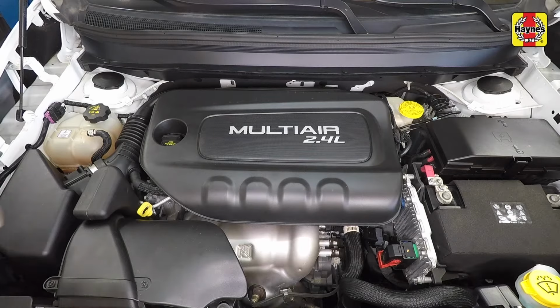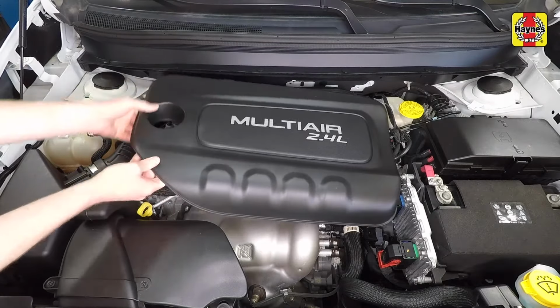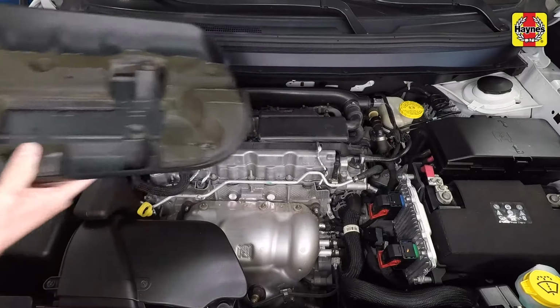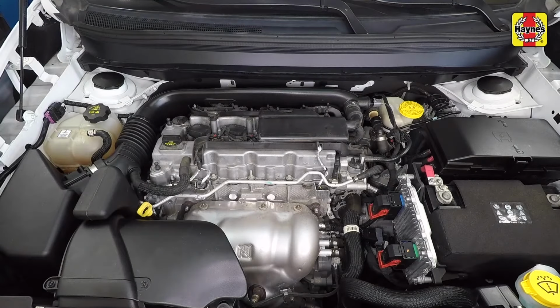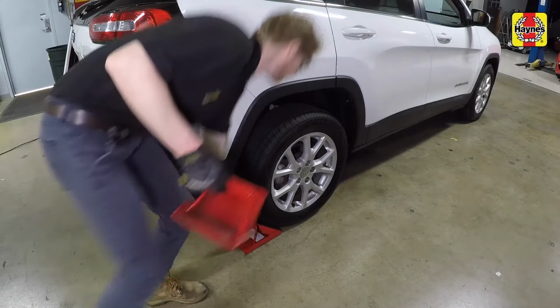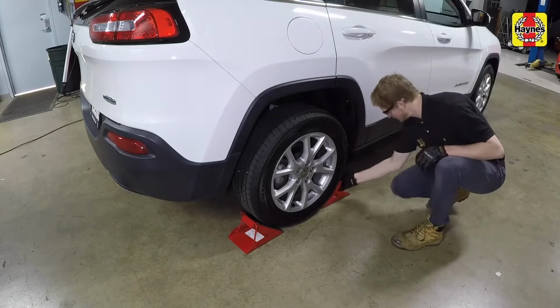Grasp the front of the cover and lift the cover up until the grommets in the cover are free of the ball studs. Then lift the rear of the cover until the grommets in the rear are free of their ball studs. Apply the parking brake. Chock the rear wheels to prevent the vehicle from rolling.